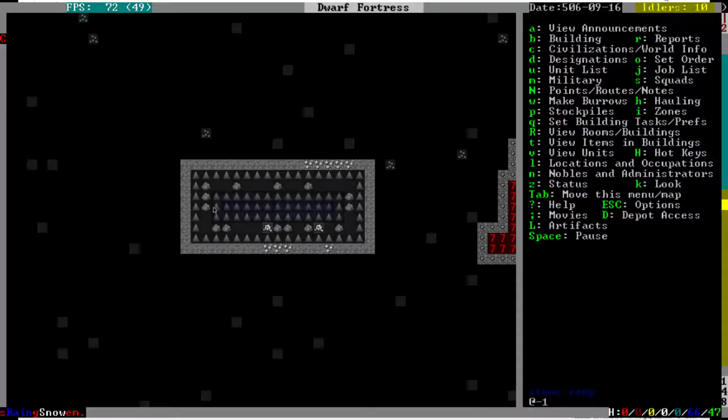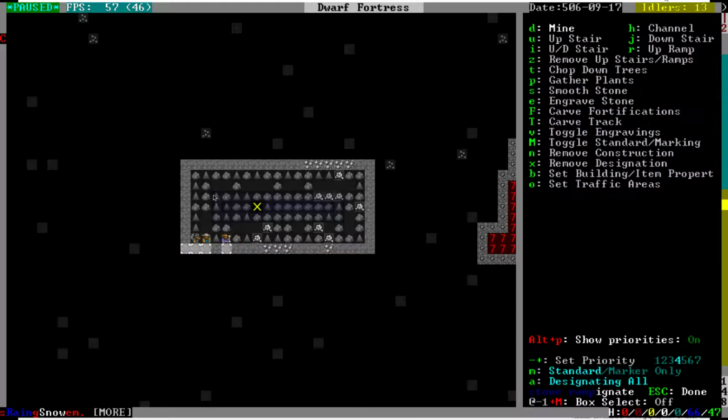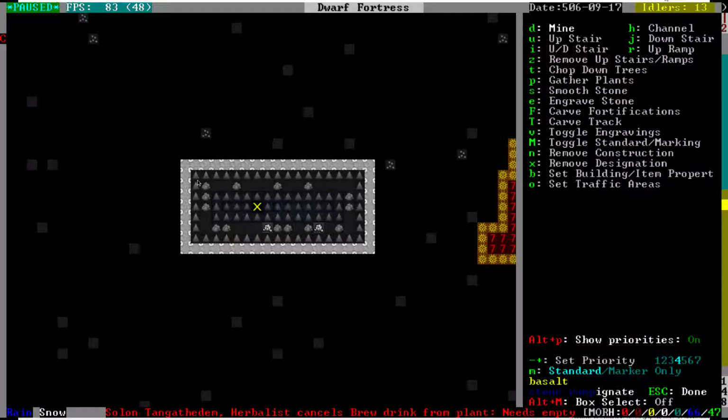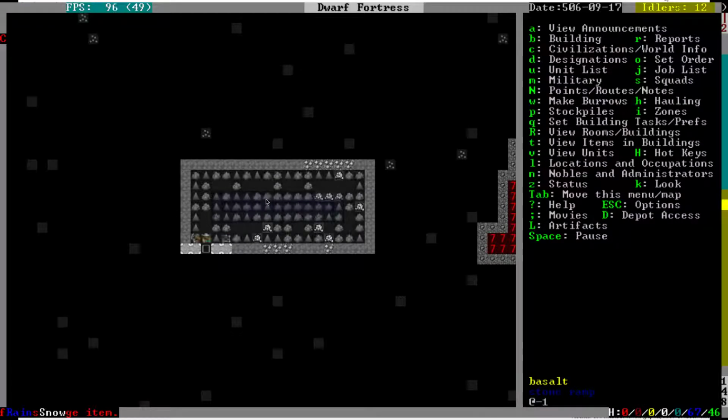Oh, hang on a minute. Except we need to dig out even more. Yeah, we need to channel out here and here. Okay. Don't panic, everybody. Everything's going to be fine. Everything's just going to be easy peasy. Oh, so cheesy. Here we go. That's how I do it. Or is it? Let's wait. Let's let them do the smoothing first, rather than starting all this mining and channeling when everything's up in the air. Let's get the smoothing done and then take away the ground.